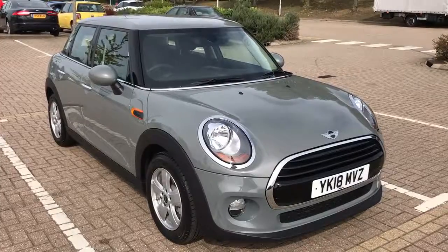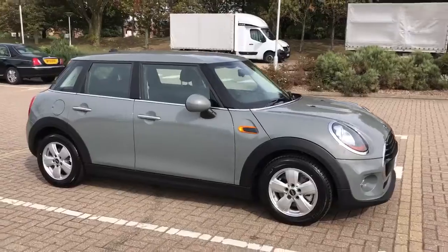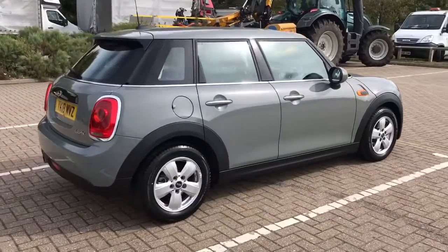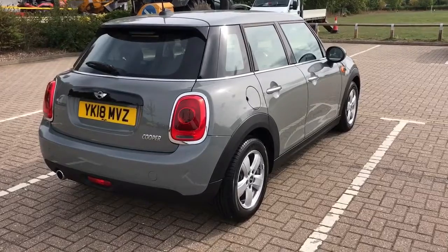So here we have the Mini Cooper 5-door hatchback on an 18 plate. I'm going to start off by showing you around the outside of the car, and then we'll hop in and run through some controls on the inside. But from the outside you can see that it's a 5-door car with alloy wheels. Let's start off inside the boot and then work our way around the rest of the car from there.